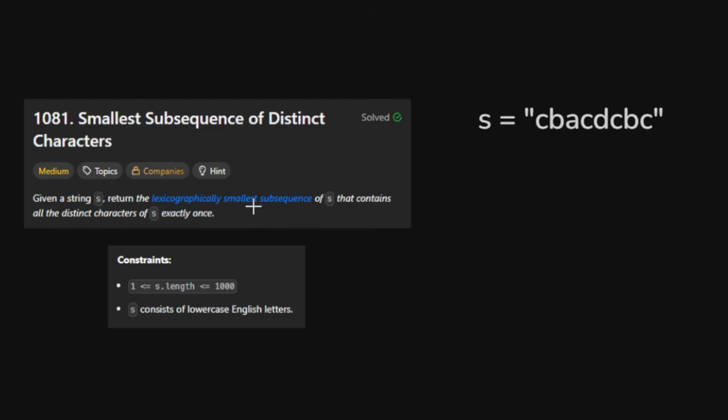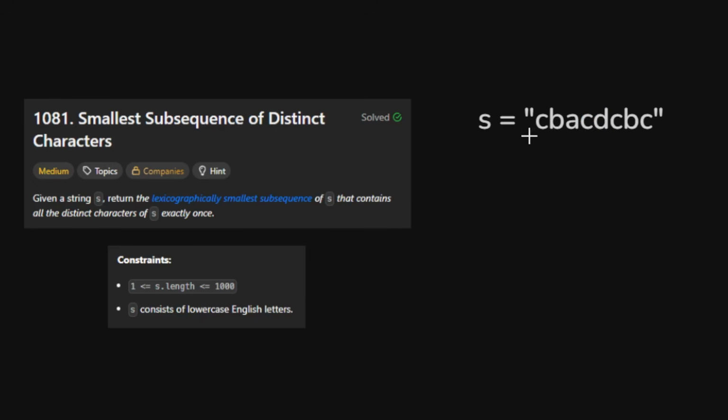Now, maybe you are thinking about iterating every possible subsequence and keeping the lexicographically smallest one. The problem is that we can have a lot of subsequences. For example, let's say that we are trying to build one valid subsequence. We can remove these two characters and remaining characters form a valid subsequence, and so on. We have a lot of choices.